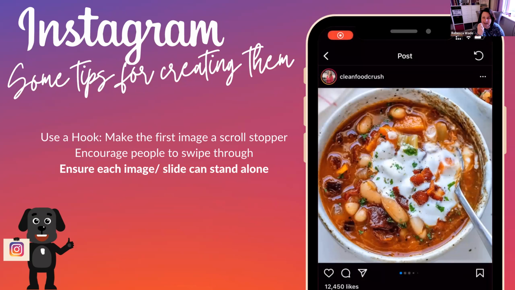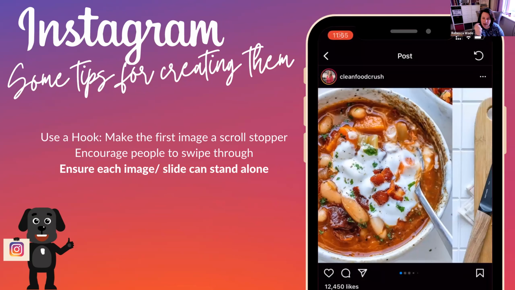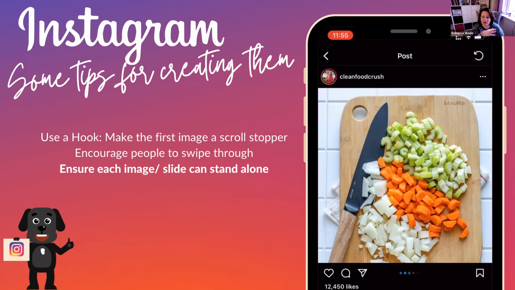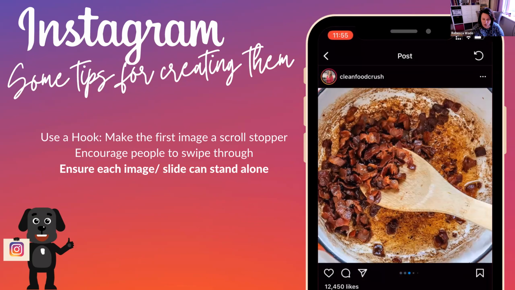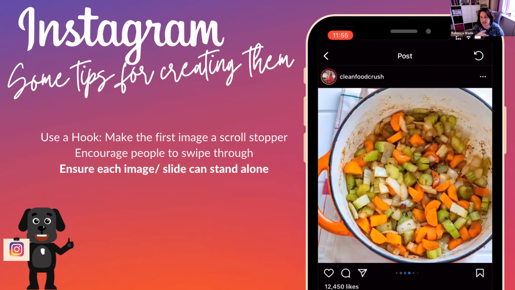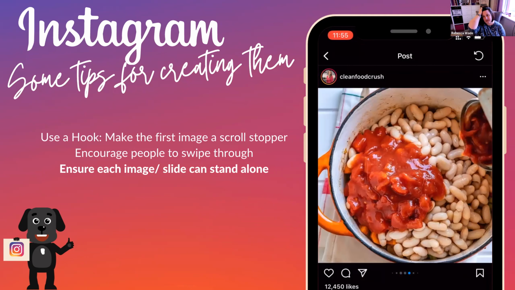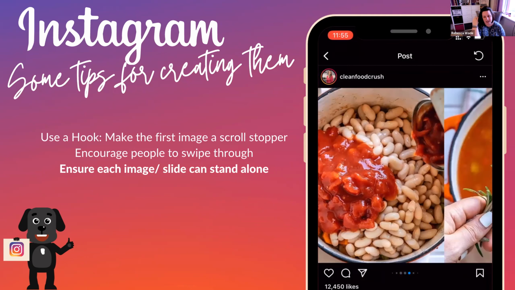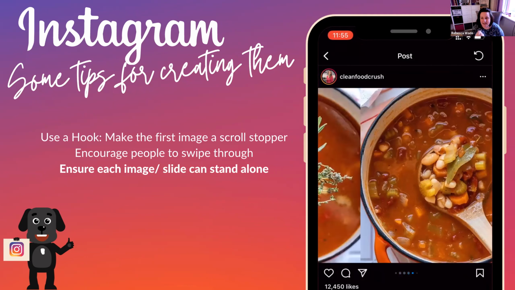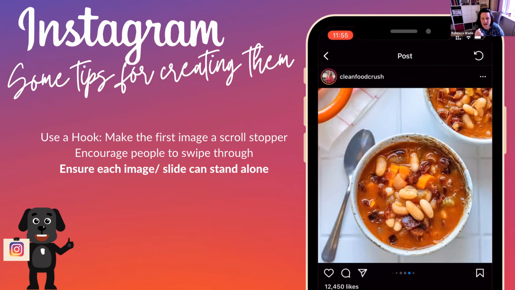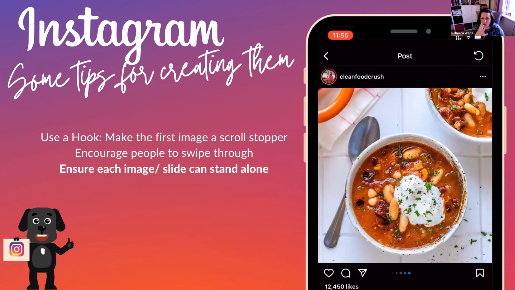And then it is useful to make sure that each image can stand alone. Like I said, when people are scrolling through, they might see the second image in the series or the third image in the series after they've seen the first one in their feed. So if it doesn't stand alone and make sense, it's a bit odd.